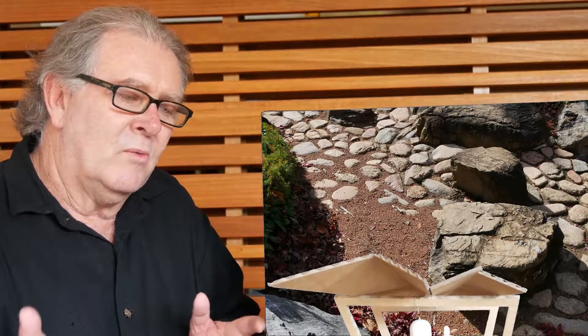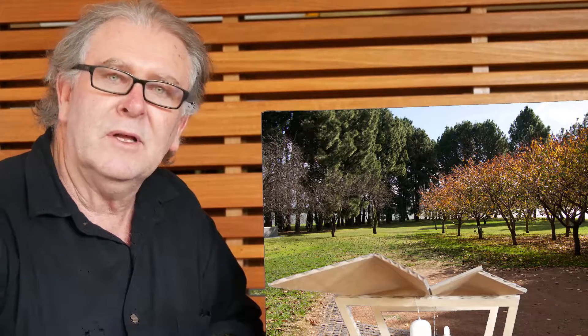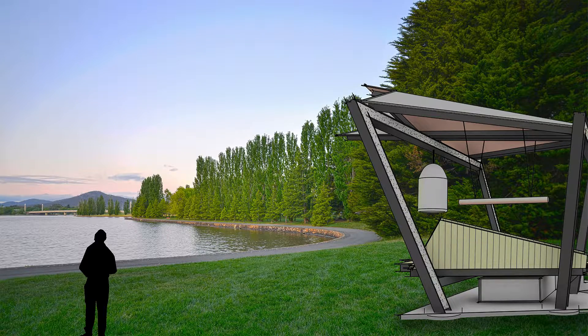We also saw an opportunity to actually finish the boulevard, which is running east-west and serves as the arrival to this location. It's a great opportunity to complete that part with a nice mounded grass and a circular path, fitting in a nice wall at the end that finishes and is encapsulated by the cherry blossoms down that end. And just when you get to that point, do a nice little right-hand turn down to the beast bell structure.